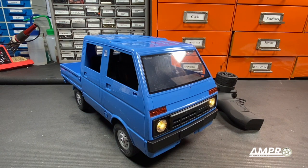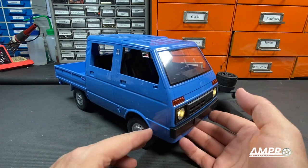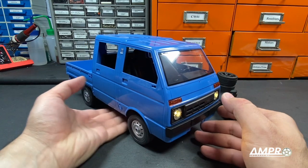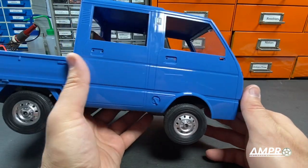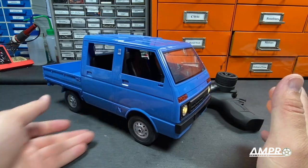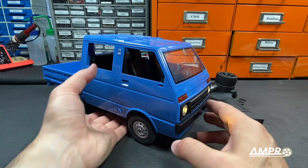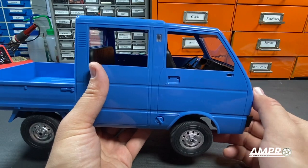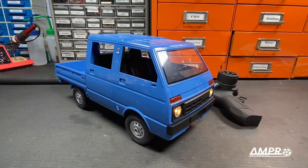You will see this truck again very soon. We're going to do a full lighting kit installation — so we'll have the signals and all that working. We'll detail it up, make some slight changes to the cosmetics. I love the color, so it's going to stay blue, but I do want to add my Ampro door panels that I made for the van. And I also want to add some people — we need to have people in here. My friends, thank you all so much for watching.